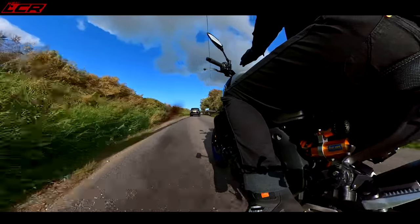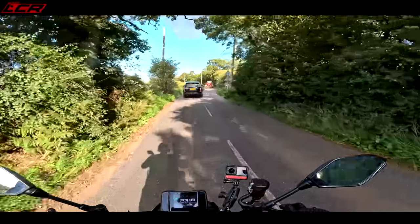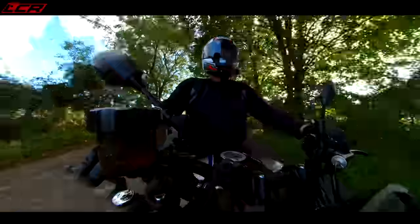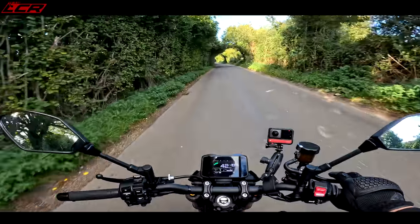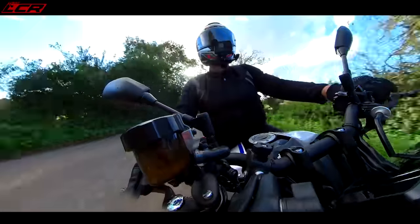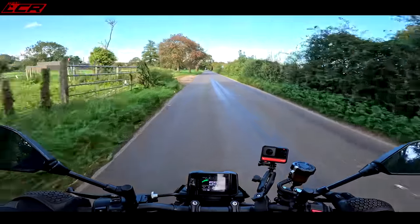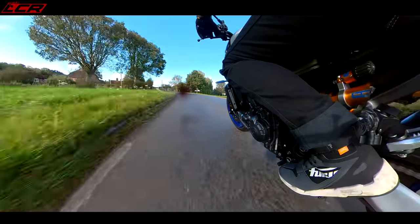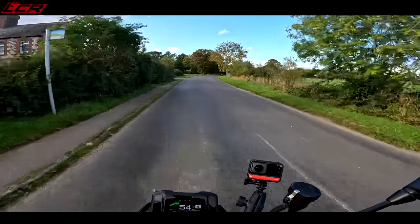And this engine — this triple cross-plane CP-3 motor — what an absolute gem this motor is. The old MT-09 I have ridden before; it was the original one. I've also ridden the Velocity Moto RD-350 converted XR900, which is the same motor and same chassis. The old bike was brilliant, lots of fun. But even though the one I tried had upgraded fork cartridges and an upgraded rear shock, there was just an inherent amount of flex within the chassis. It never really handled. You could never get rid of your chicken strips because it never gave you the confidence to really put it on its side, and it got a bit out of shape when you really tried to push it on.